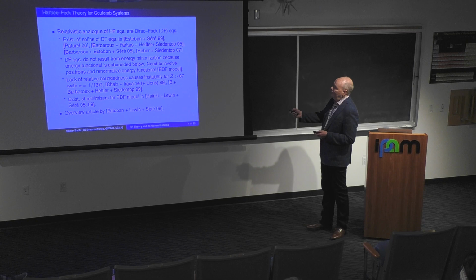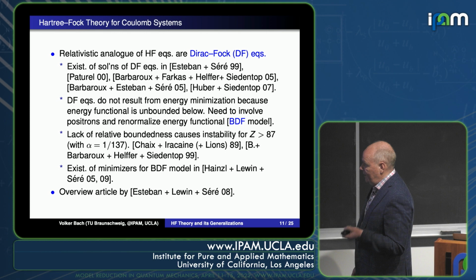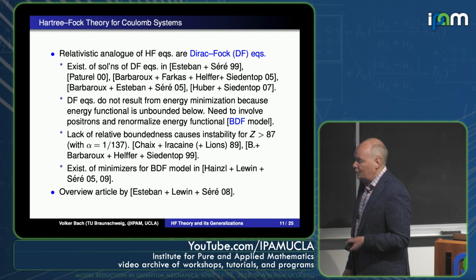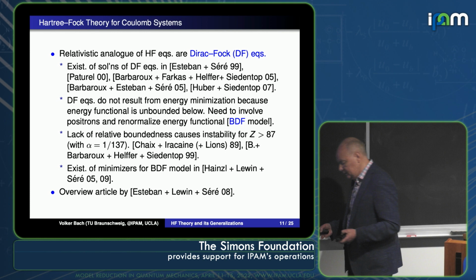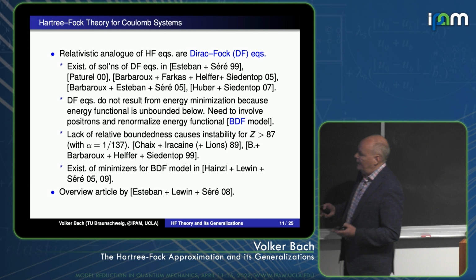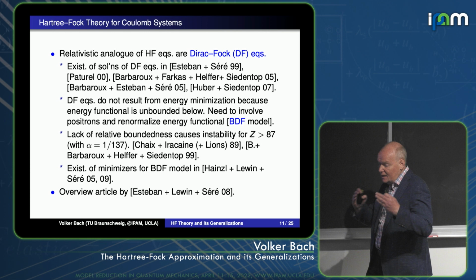Let me instead point out that there are two things that are fundamentally different to the Hartree-Fock theory of Coulomb systems that I discussed before. Let me just point out these two differences. The first mathematical difference is that we cannot use a minimization procedure, at least not in the way we defined Hartree-Fock theory before, because the Dirac operator is not bounded from below, and so the energy functional is not bounded below. So one needs to somehow, one way or other, treat the negative energy electrons as positrons and get this way a functional that is bounded below, or treat the solution of the equations as a stationary point of a certain functional.